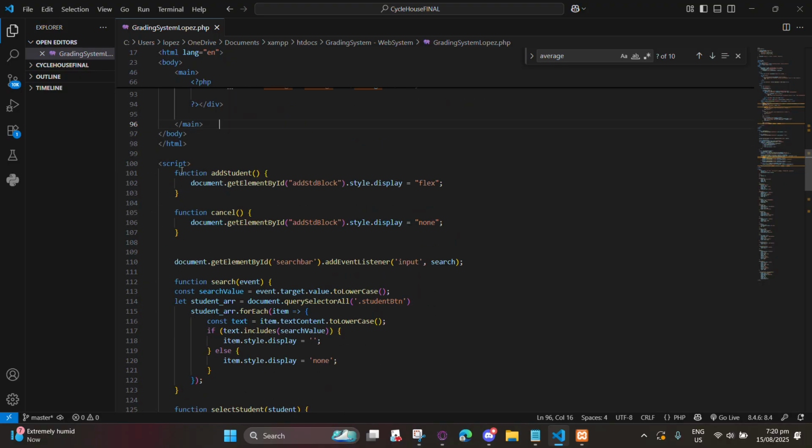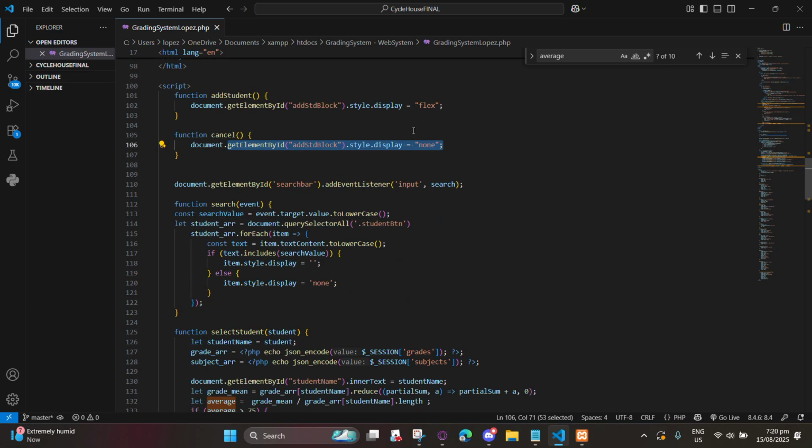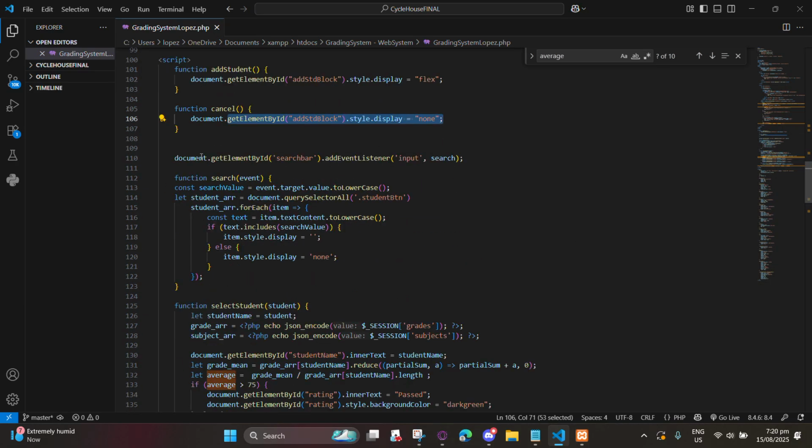Then here, this is the JavaScript. So we have the add student that just displays the block. Here's the one for the cancel, which just makes it hidden again. So for the search bar, this adds an event listener so that whenever we input something, it immediately performs the search function, which is right below it.